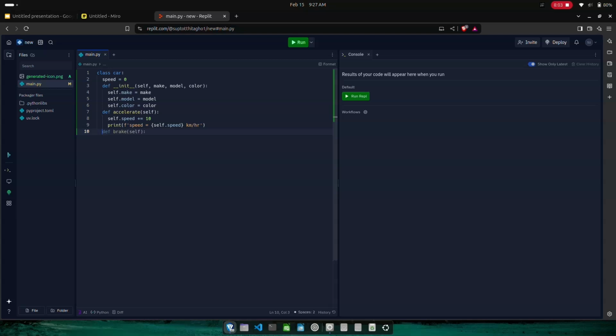So the speed is increasing obviously. Print the car has stopped.